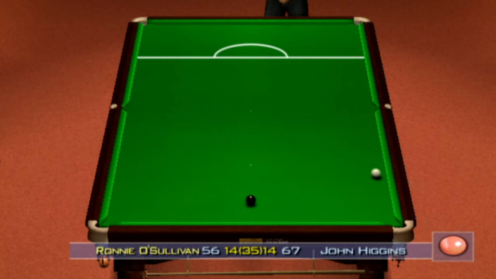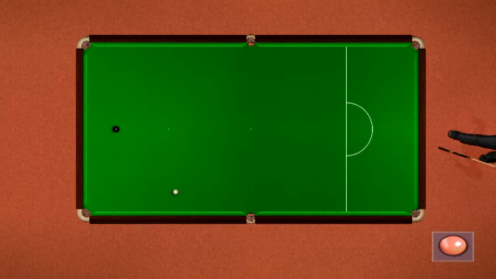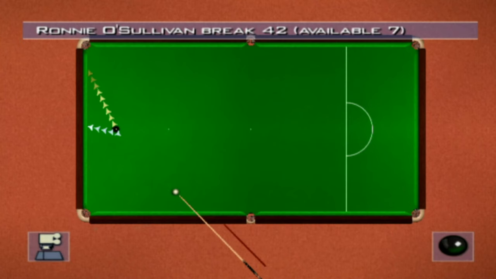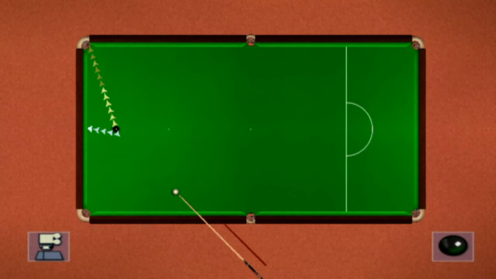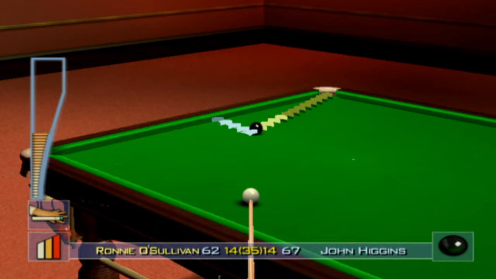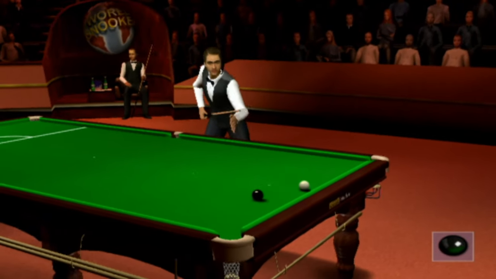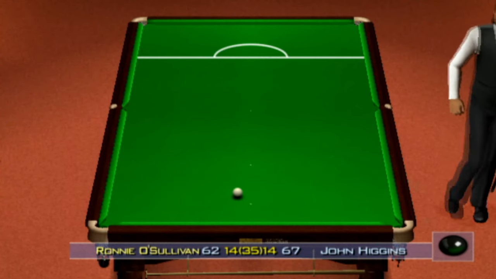It's close. It's there. Good pot. He's done it. And now we've got a pot on the black to win this frame and go 15-14 in front. Yeah. Just got to make sure we pot this. Here it goes. This to steal the 29th frame. It's there. And what a 49.